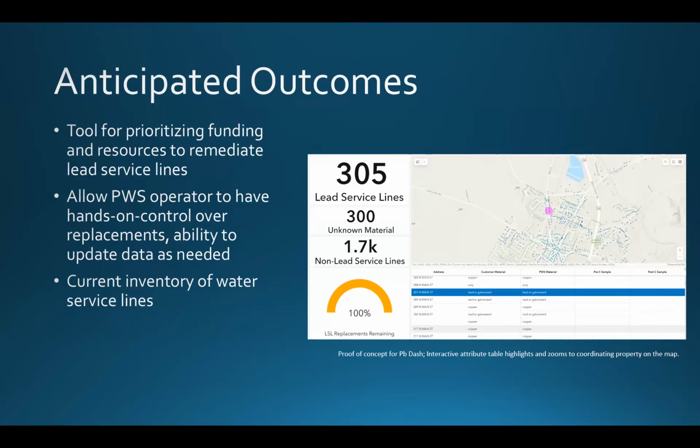With this data set, I will create a map using ArcPro and publish it as a web map to ArcGIS Online. Then I will create and design PB- using Esri's dashboard builder to customize visualizations and functionality. The image on this slide is portraying a prototype of the PB- interface design. I'm still exploring the interface and things that I may or may not include, so I expect this to be altered as I move forward.